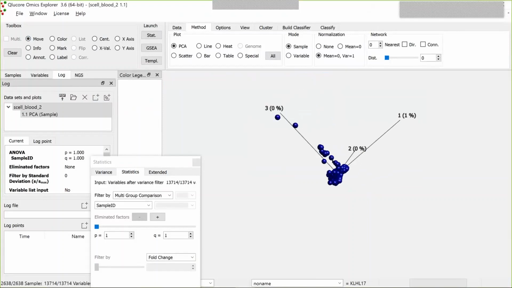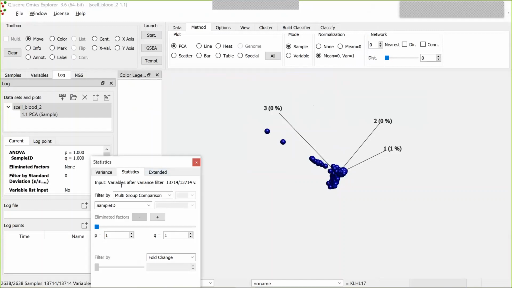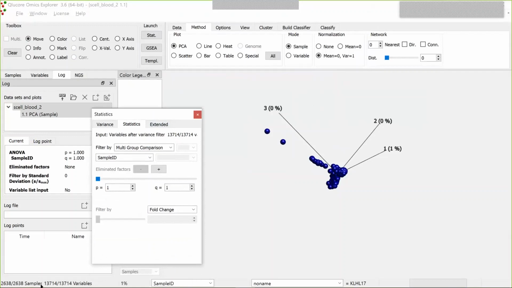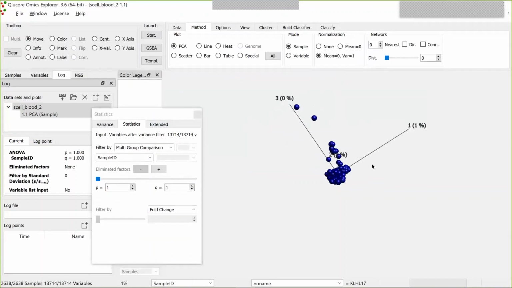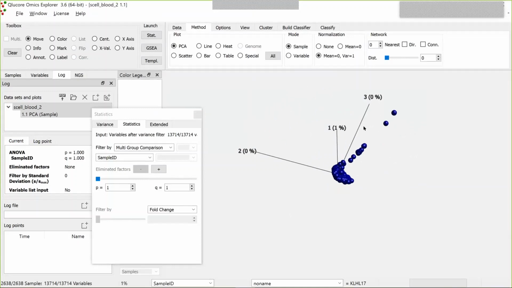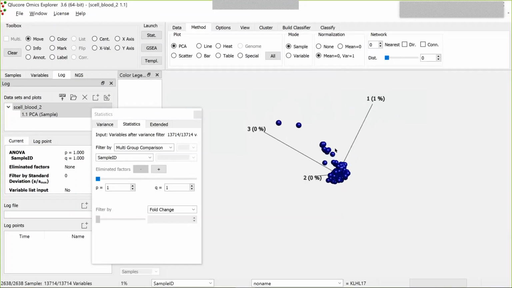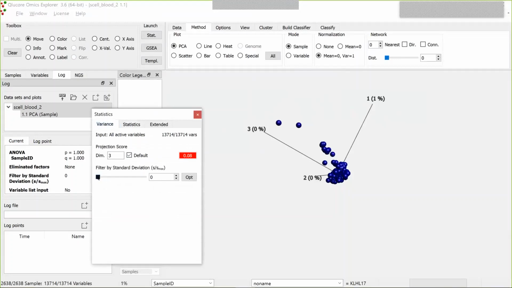So when you see a data set that looks like this, you need to do something in order to make it open up, because here we have, as you can see, 2,700 samples and 13,000 genes. And the only thing we can see so far is that these cells here are different from the rest, but there is probably a lot more information in here. So let's try to filter by variance or standard deviation to take away genes that don't vary so much and see if that can open up the data set.